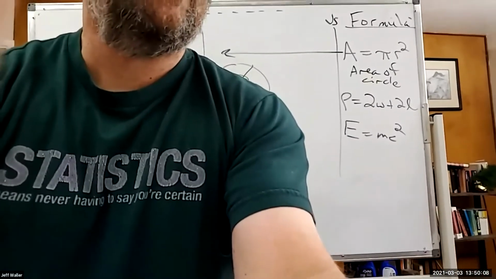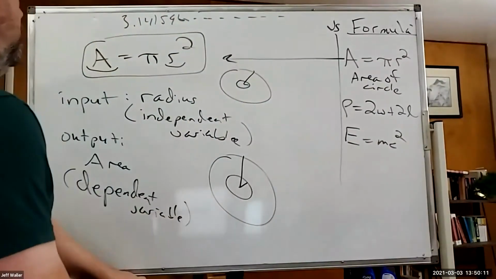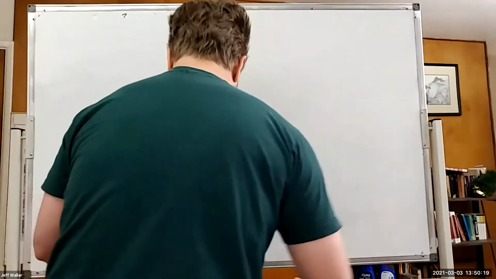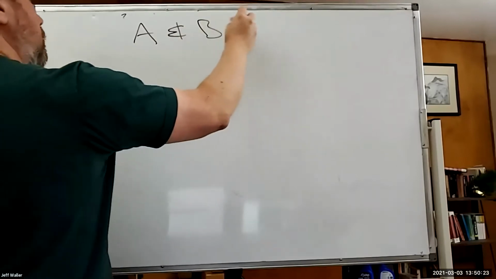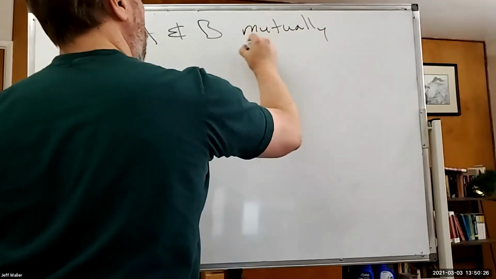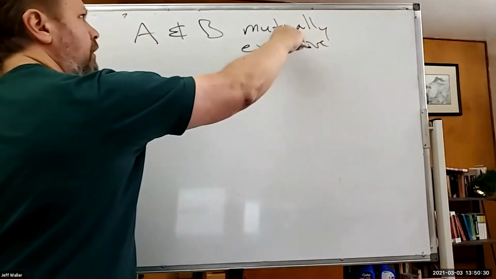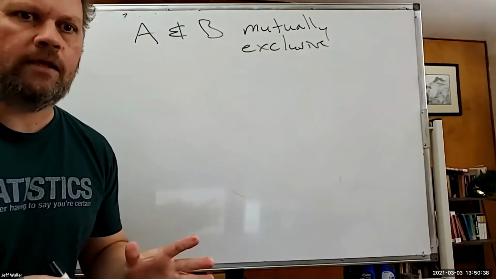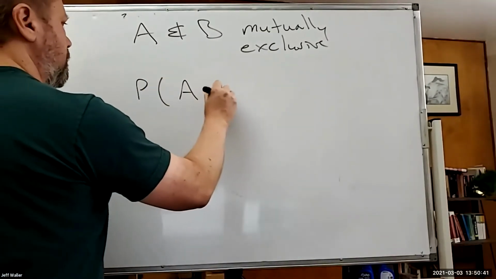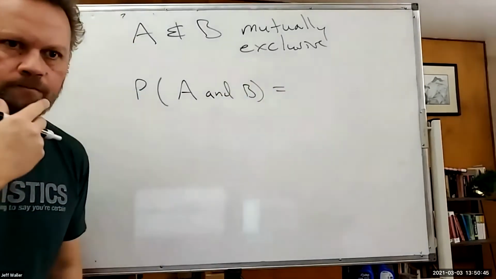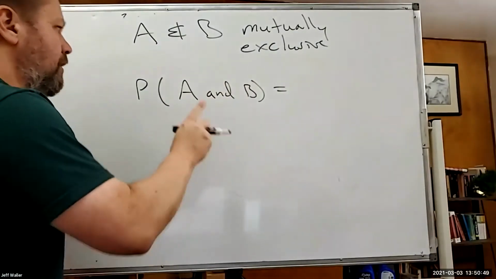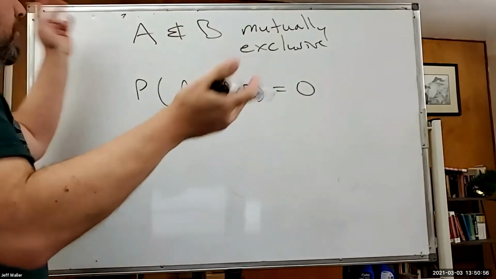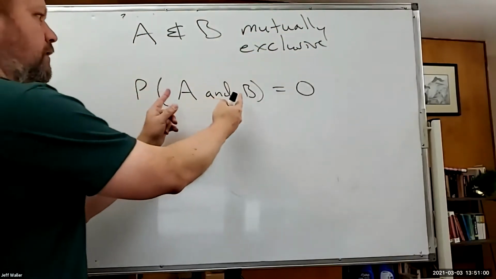All right, so if I tell you that A and B are mutually exclusive, what can you write down? If I just tell you, is it equal to 0, not equal to 0, or I'm not sure? Mutually exclusive, they mutually exclude each other. So then what's the probability that they happen at the same time? The probability that these things occur at the same time is 0. The probability of A could be whatever, probability of B could be whatever, but if they're mutually exclusive, they can't occur at the same time.